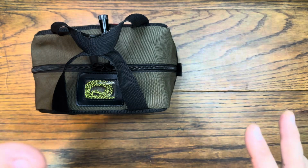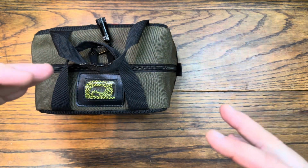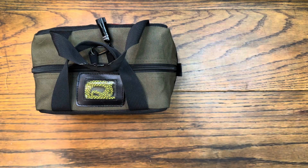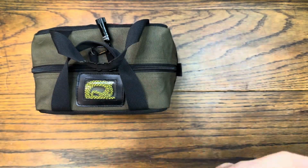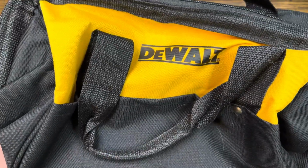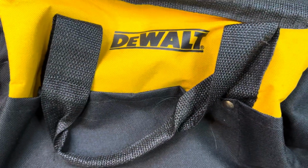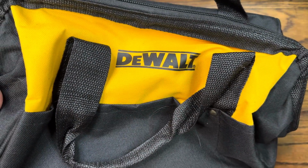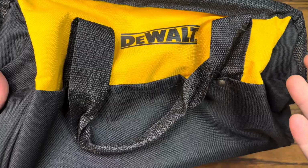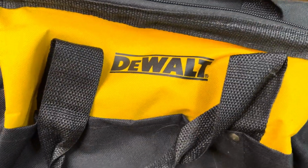So straight out the gate, the reason why I did this is a lot of the times I like carrying tools with me. I like to carry high-end tools with me. And most of the time when you get bags for tools, they're branded. People know what's inside these things. If they just peek in your truck, you toss something in the back seat, you don't think twice about it. You got a nice DeWalt bag in there. They know that there's some good stuff in there probably. So it just entices people and it brings unwanted attention, I guess you could say.